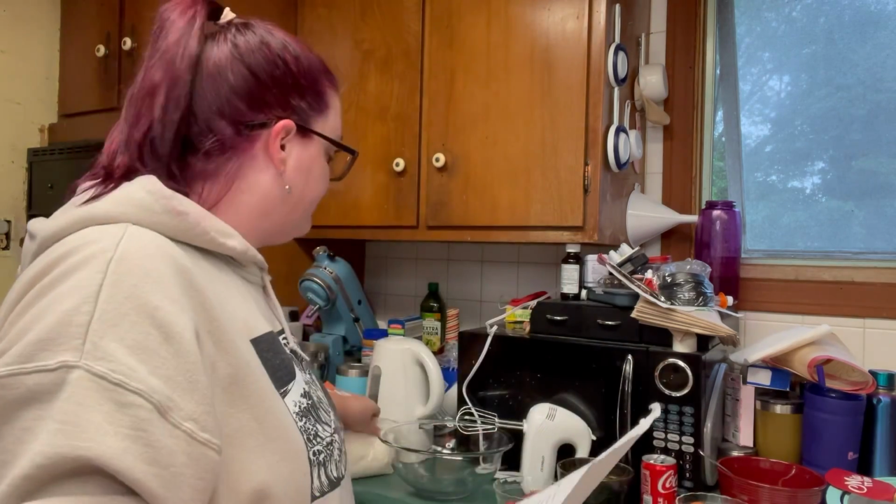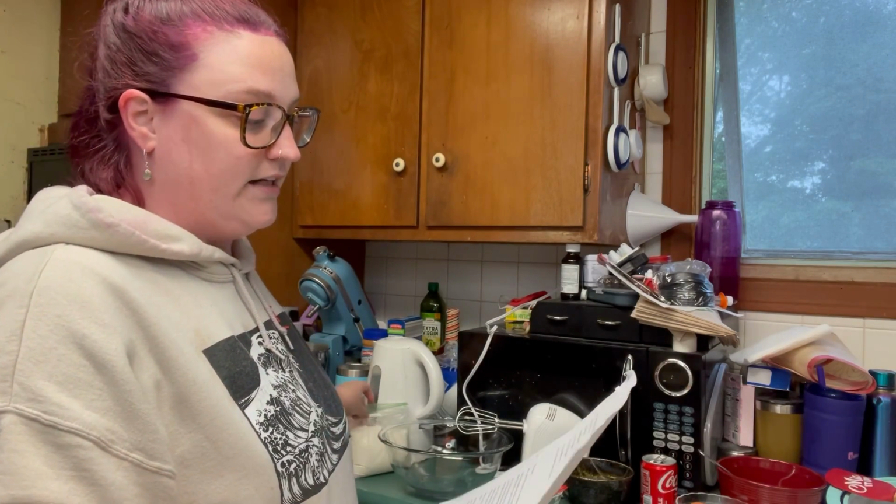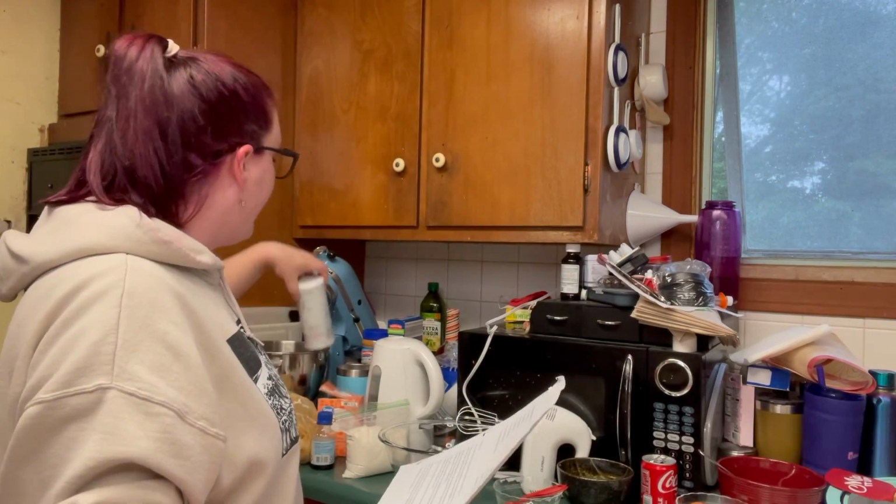As with all of my things, we start with what you are provided and what you will need. So what you are provided is 12 ounces of bread flour. Should come in a bag something like this. A teaspoon of sea salt. I have high blood pressure, so I get to use this wonderful thing called no salt.